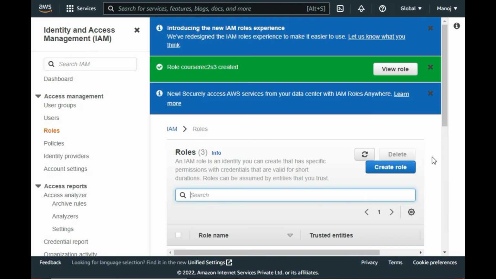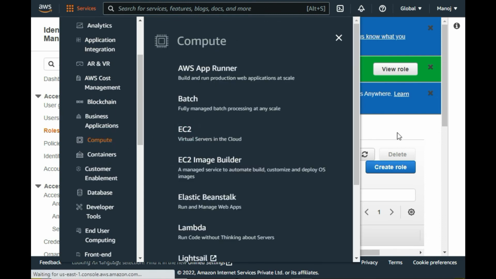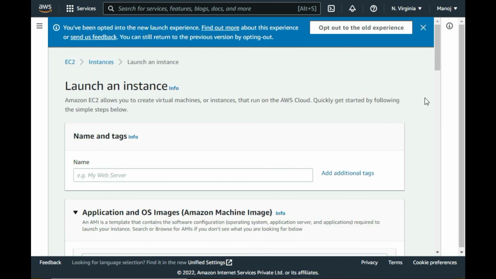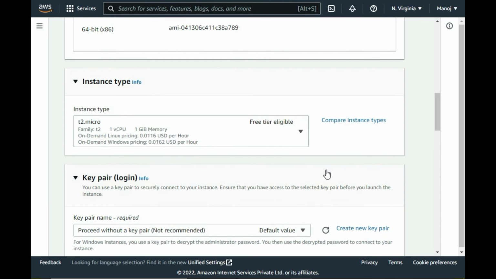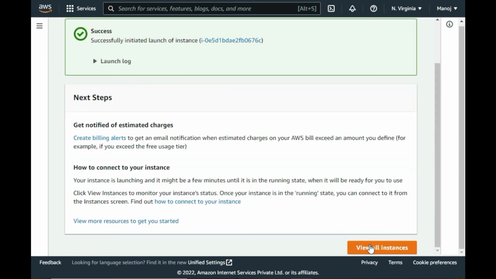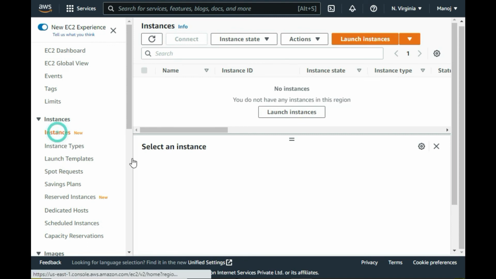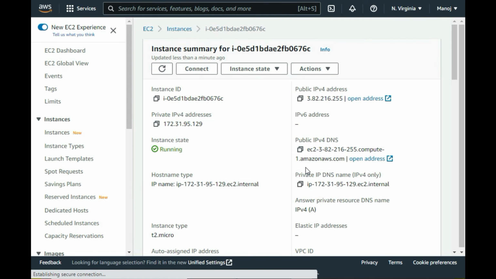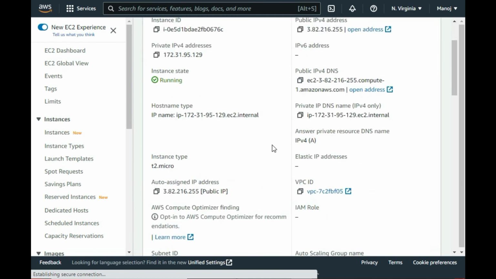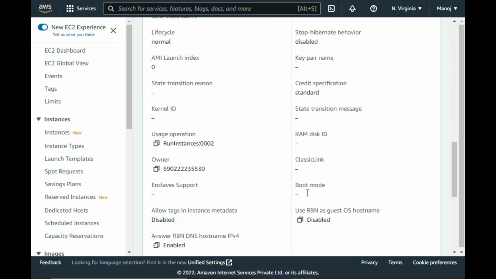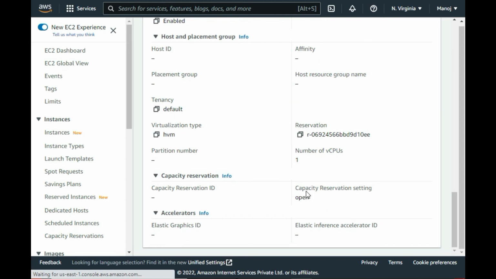Once the role has been created, you can check inside the EC2 option. You can go ahead and launch an instance. You can check inside the instance that it is successfully running. You can check with an ID where you can see all the options. You can see the IAM role. So you can monitor them, assign the functions, and change the settings later.